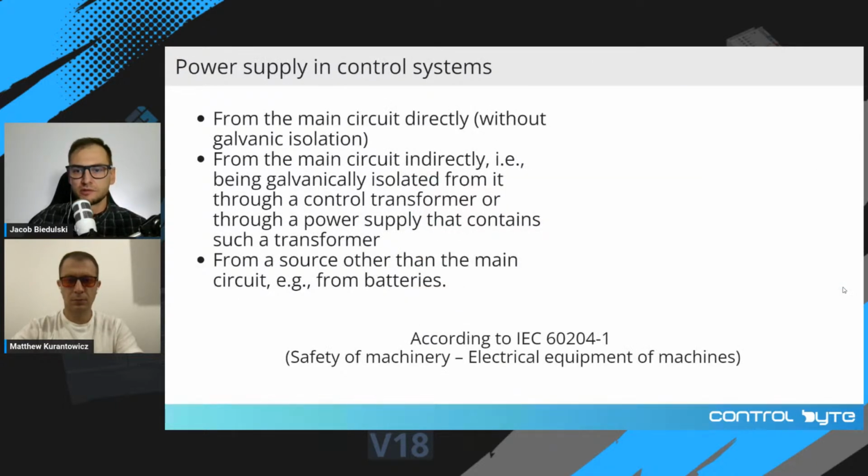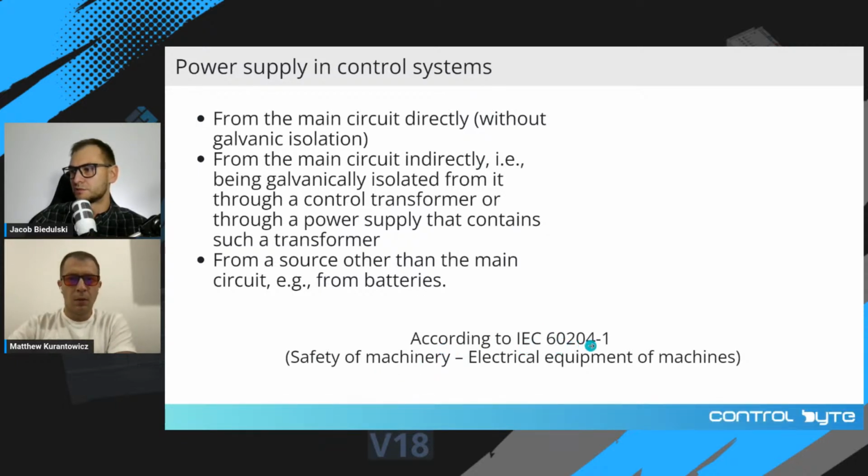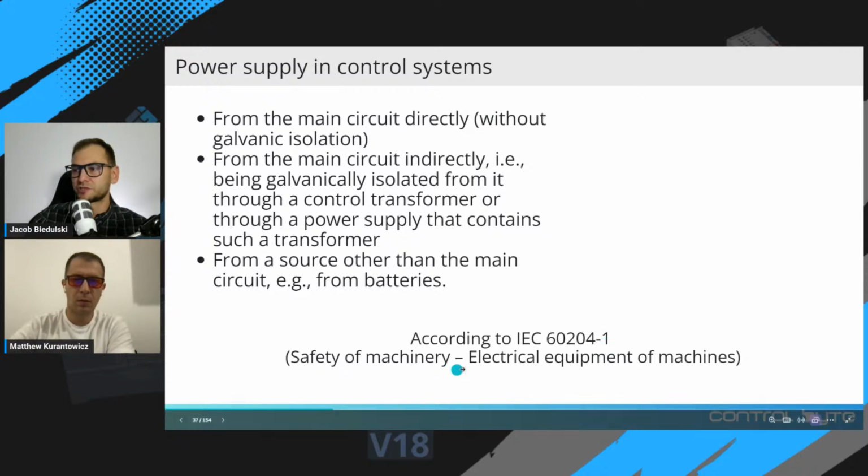Okay, so today's topic is PLC wiring. So let's start with different types of power supply systems in control systems. So there are three different types of power supply in control systems according to standard IEC 60204 Part 1, safety of machinery, electrical equipment of machinery.